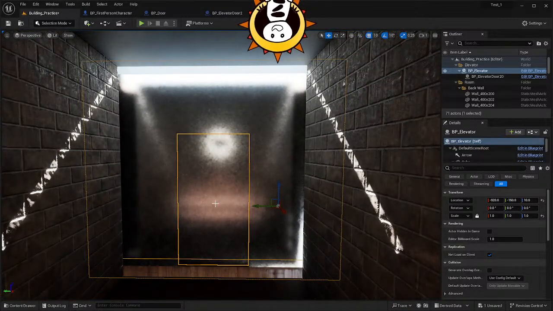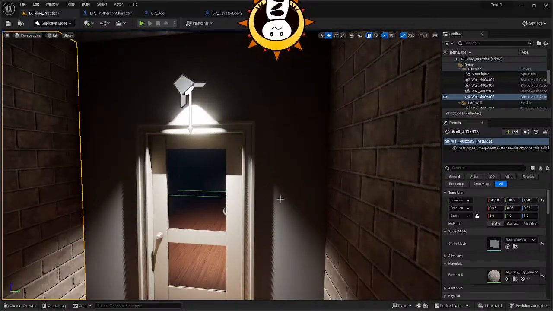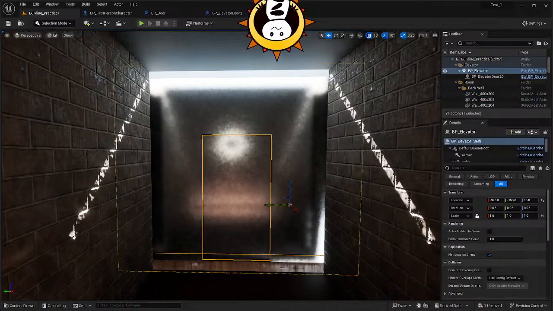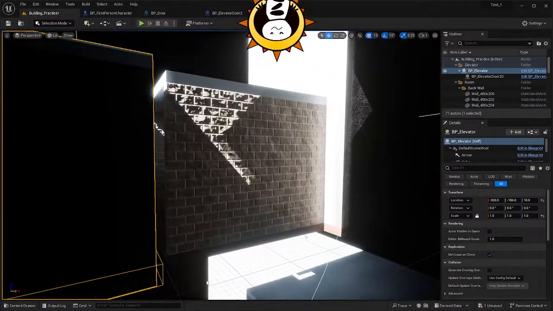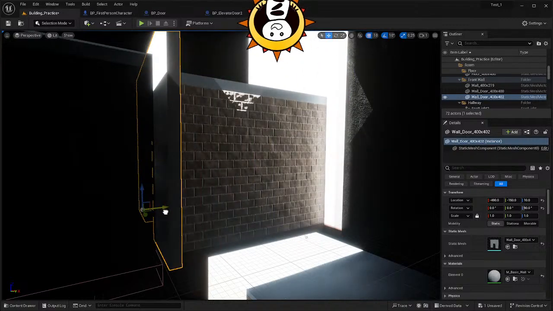So I'm gonna just add that in really quick. Actually, let me see. Actually, the easiest way might just be to copy this and then just slide it over here, you know.